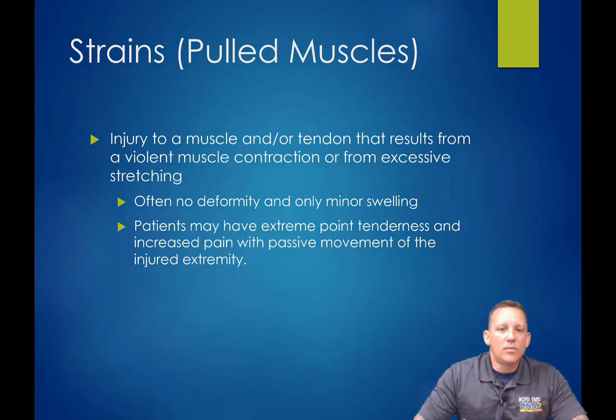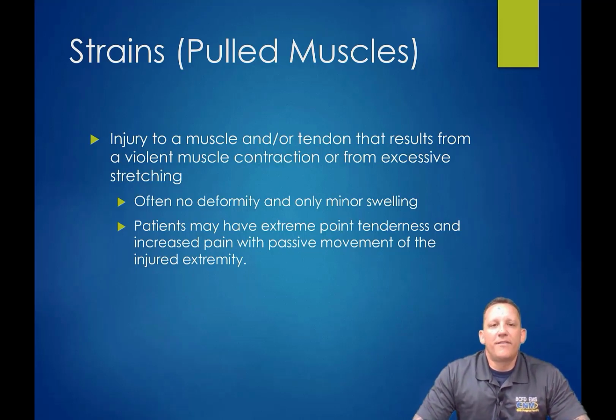Now that's something quite a bit more significant, and there are other things to look at in that. You may not see it with the amount of soft tissue that's over the top of this particular muscle, but it is a possibility that in a strain we ultimately end up tearing that fascia or the sheath around the muscle, and that's really kind of a rarity in your day-to-day strain, but it is possible.